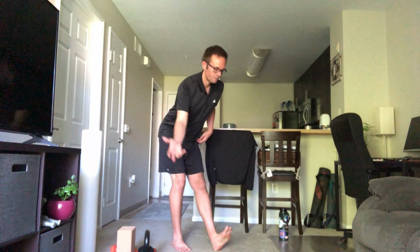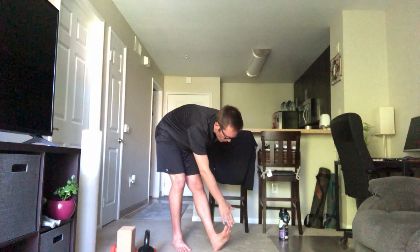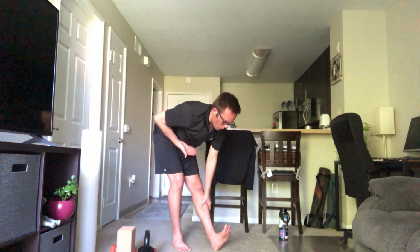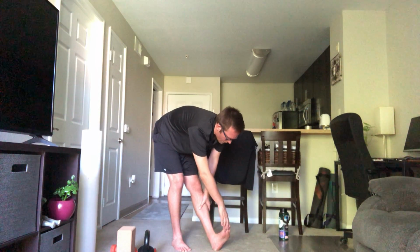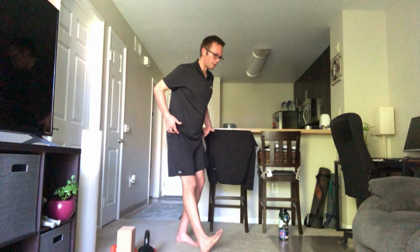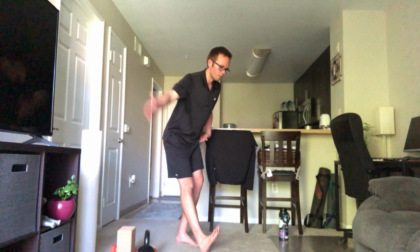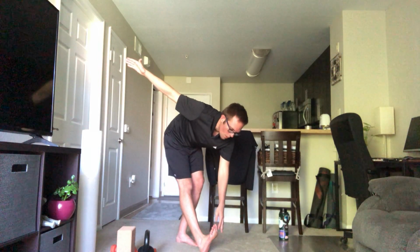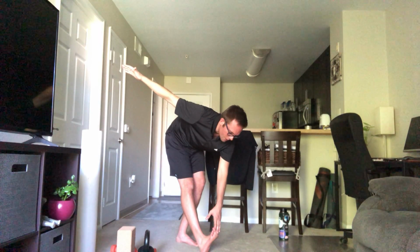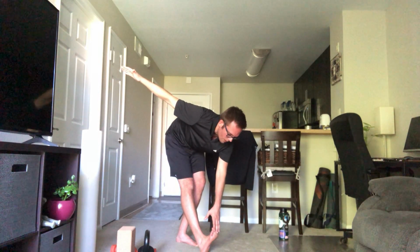Now if I was to pick one more, I'm going to hinge my hips, bend in my right knee, taking right hand towards left set of toes, working my calf. I'm in a leaned over position, so be mindful of your core. Keep pulling it in. Don't just be super passive in the spine. Shake it out. Switching sides, hinging my hips, bending my left knee, taking that left hand towards the right toes. Core engaged. Breathe through it.